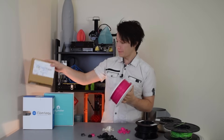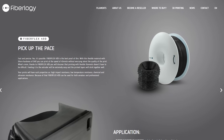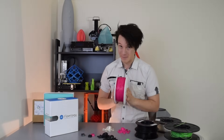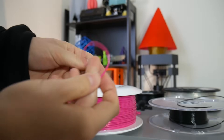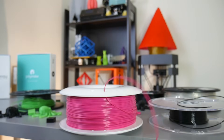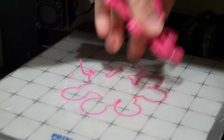Next is this one, which gets the award for the wackiest spool in the lineup. This filament is from Fiberlogy, based in Poland. They reached out to me with their specific brand of flexible filament, which they claim is easy to print on almost any machine at quite high speeds. And yes, I did specifically ask for pink. It is quite flexible — more flexible than the Polyflex on the spool — and it's not really elastic. I printed it at 220 degrees C on the Flexion with no issues at all.